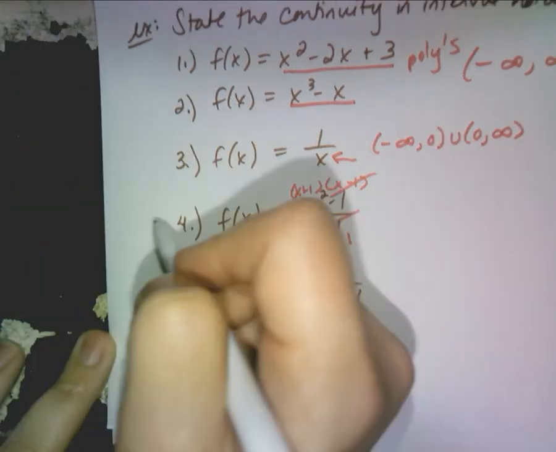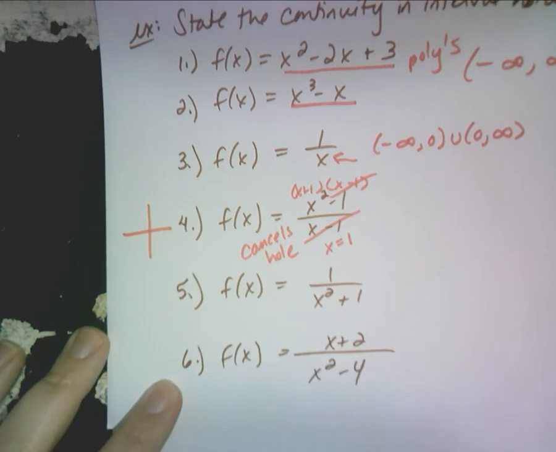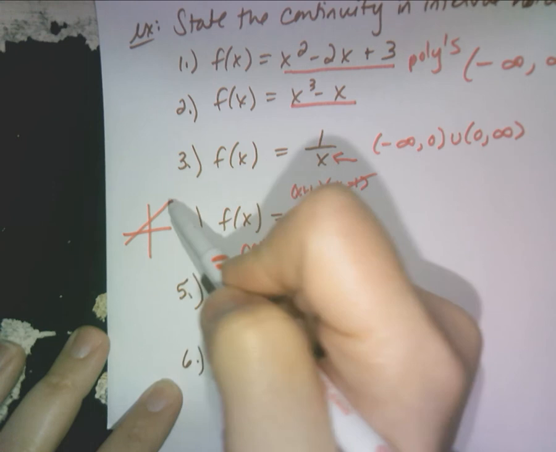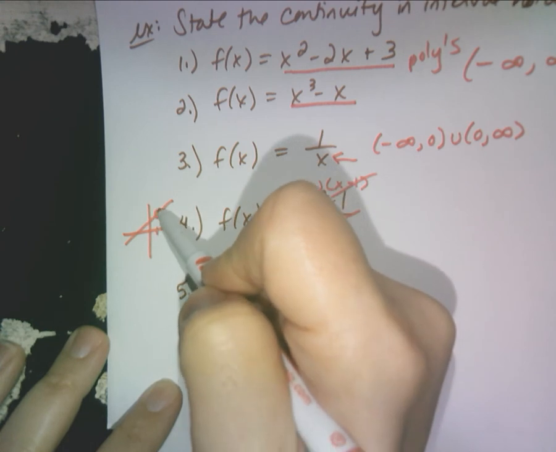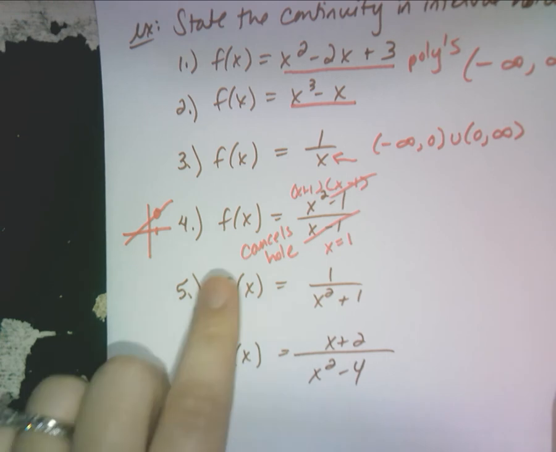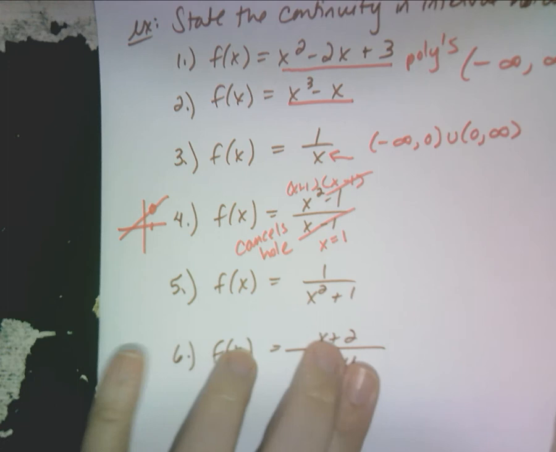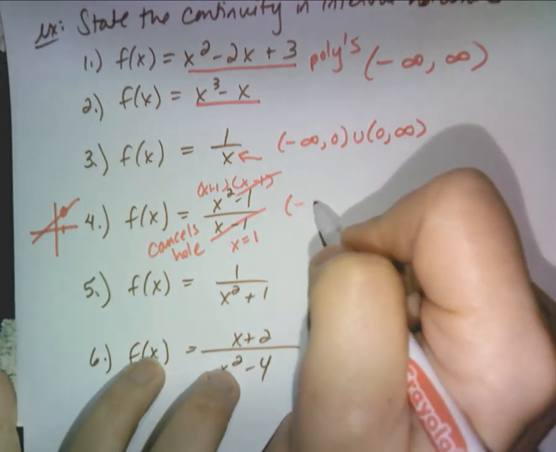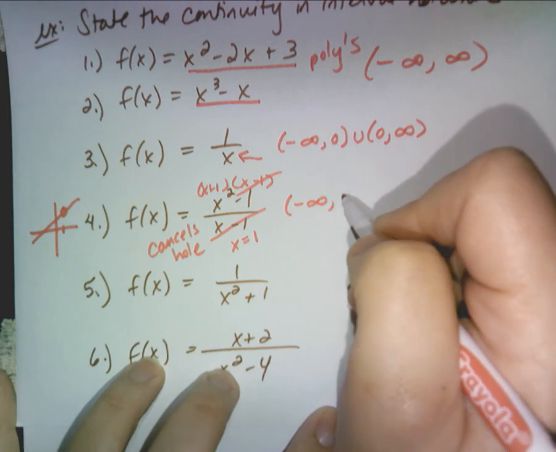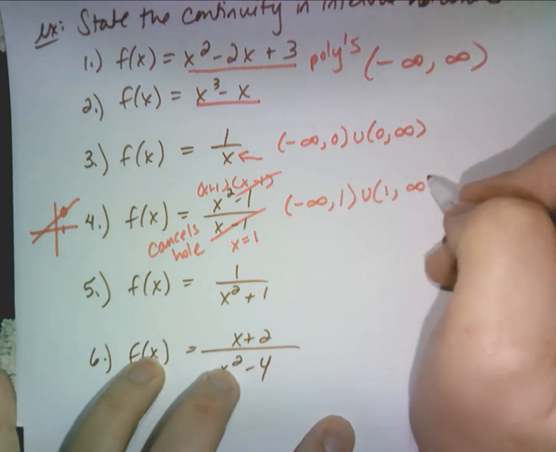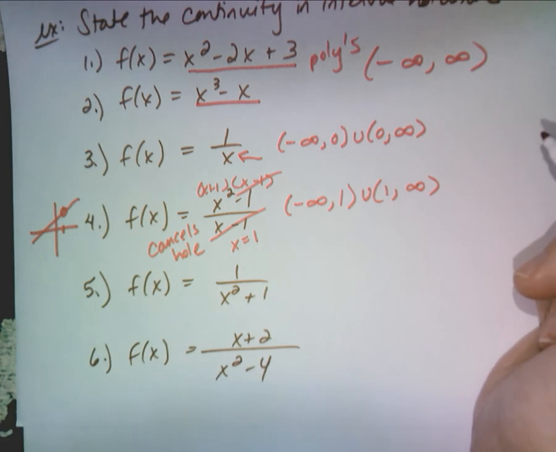If you were to graph this, guys, and you can always graph if you're good at graphing and looking at it visually, this is actually going to look like a straight line. But at the point 1, there's going to be a hole in the graph that you won't see unless you look at the table. The table will say error at 1. So that's why it's good to know your algebra and cross it off. So what would be the continuity then? What would you say? From negative infinity to 1, united with 1 to infinity. Okay, so there's my problems.